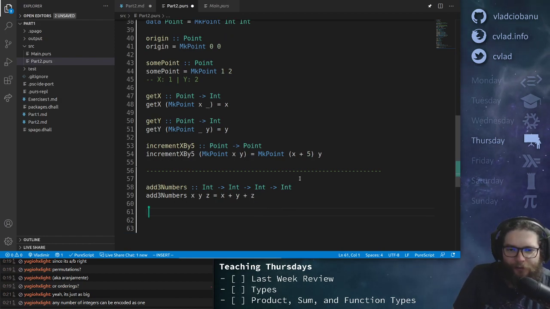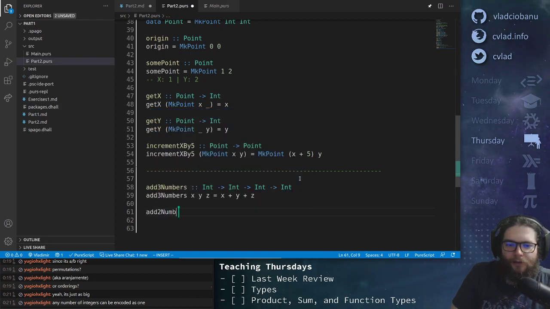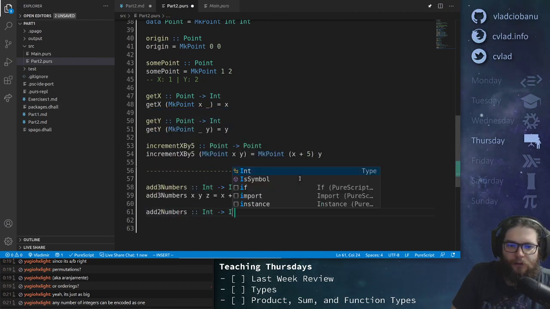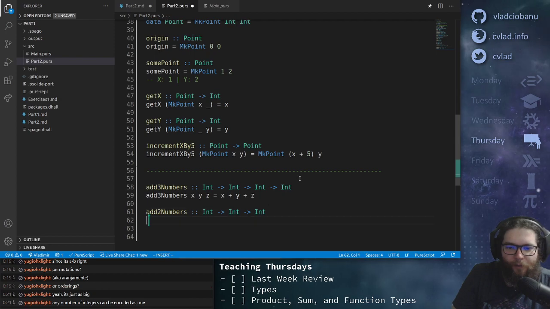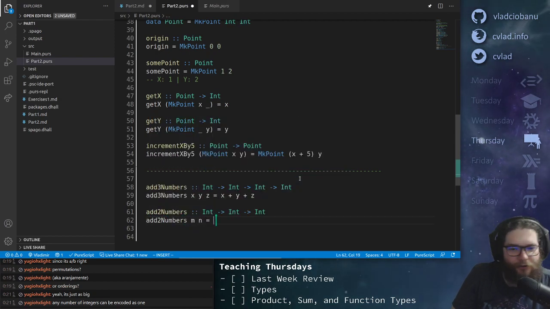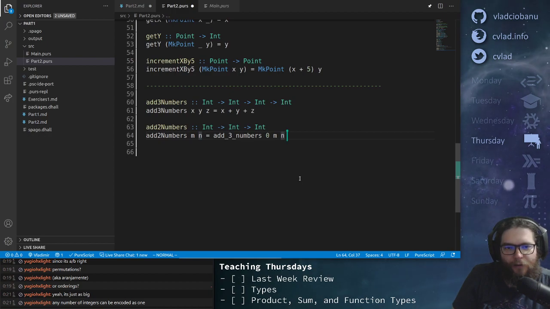If I want to do add two numbers, then it's just two numbers go to a third one. The rightmost is always the result. So we have two parameters, m and n, and it's the same as doing add three numbers 0 of m and n.